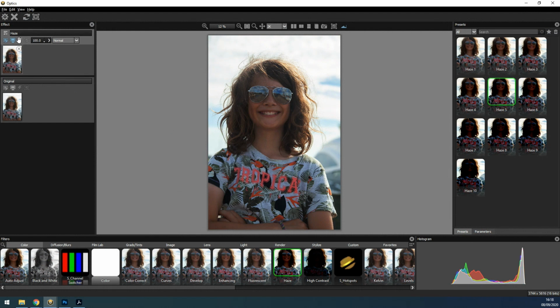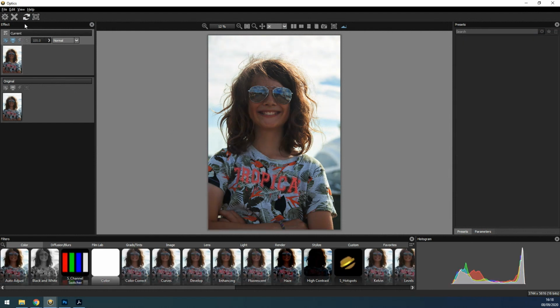So let's get rid of that one there. I don't really want to do that. Let's just reset all of this. Goodbye. And let's look at what I actually want to do with this image. The style that I'm going to go for is your kind of fast fashion, H&M style, like your kids' clothes, and everything's nice and sunny, and we're going to play up on that a little bit.